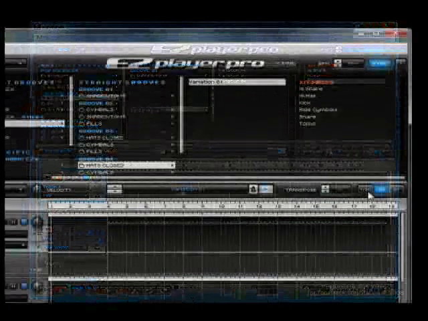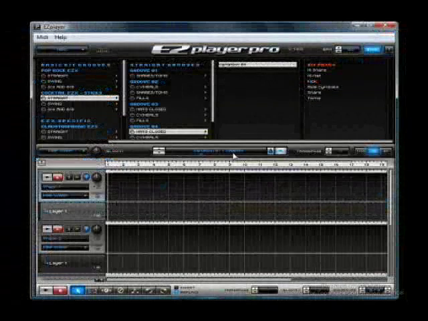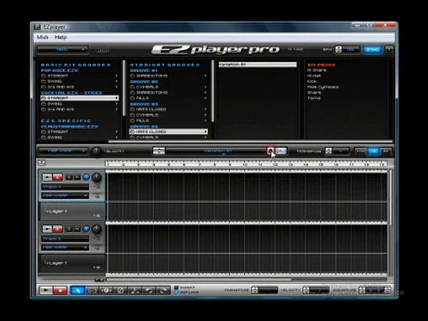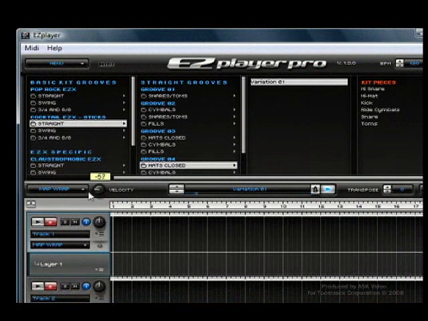These three buttons control whether or not the MIDI files play in regular time, half time, or double time. If you want to hear the MIDI file's original tempo, just click the metronome button here. And last but not least, moving the velocity knob adds or subtracts MIDI velocity to or from the MIDI file to alter the dynamics of the groove, softer to the left, harder to the right.